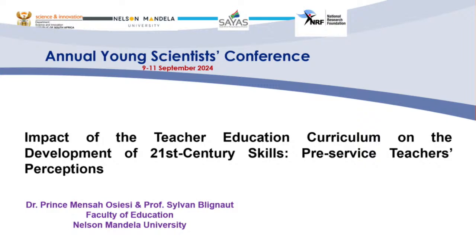Thank you, Madam Chair, for the opportunity. This work is a subset of my postdoctoral research at the university. Along the lines of my colleague who just spoke about AI, myself and my host feel that the teacher education curriculum may not be as up to date as it should be regarding the demands of the fourth industrial revolution. Upon that criticism, we think there is a need to revive the curriculum, especially the teacher education curriculum. So we carried out a perception study to see what pre-service teachers think about the curriculum to which they are exposed.